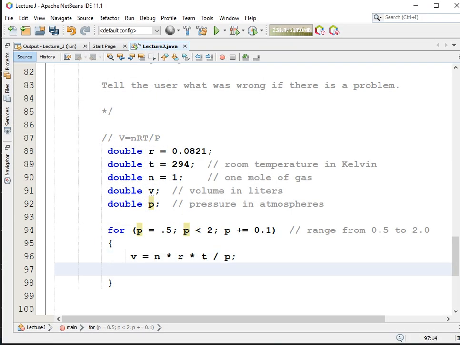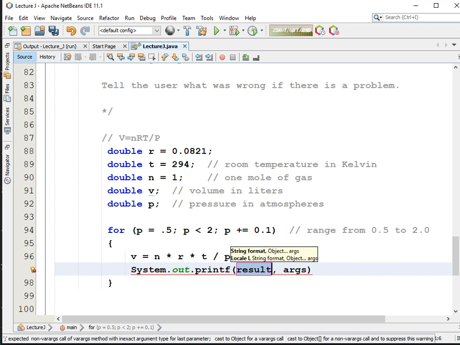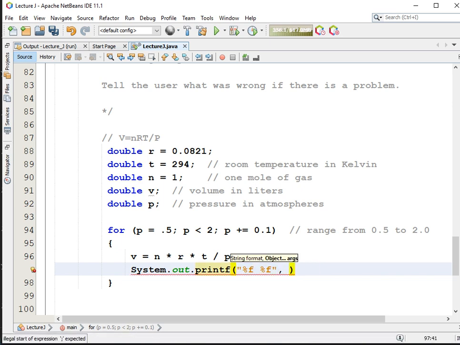So let's use a printf, because a printf lends itself towards looking pretty later. System.out.printf, parentheses. Let's use a formatting string that just prints %f space %f, one for pressure and one for volume, right? So P and V. This is just our first run through to see that our equation is working. I just happen to know that at one pressure, having done these formulas often enough, the volume is going to be 22.4. I just happen to know that. Let's go. Watch it run, if I don't have any syntax errors.